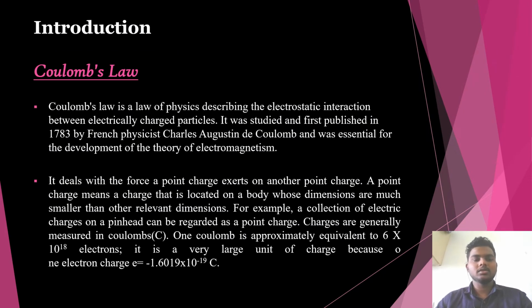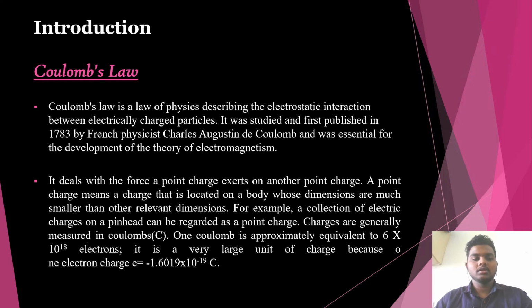Introduction: Coulomb's law. Coulomb's law is a law of physics describing the electrostatic interaction between electrically charged particles. It was studied and first published in 1783 by French scientist Charles Augustin de Coulomb and was essential for the development of the theory of electromagnetism. It deals with the force a point charge exerts on another point charge. A point charge means a charge that is located on a body whose dimensions are much smaller than other relevant dimensions. For example, a collection of electric charges on a pinhead can be regarded as a point charge.